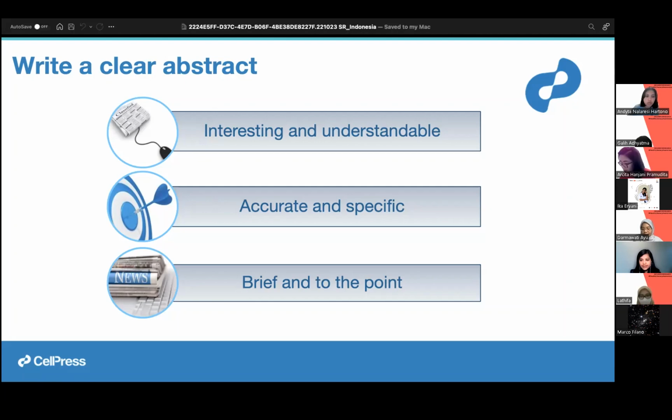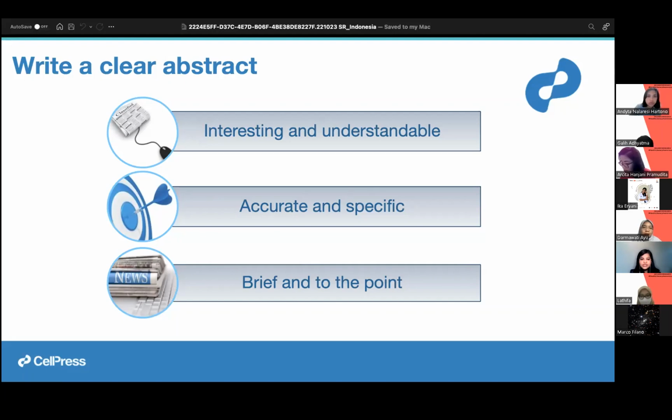The one thing you want to be careful about is not overselling your abstract. So your abstract sounds like, oh my God, we cured cancer. And, in reality, you did not. So you want to be careful of that. And you want to make sure that your abstract accurately reflects your results.